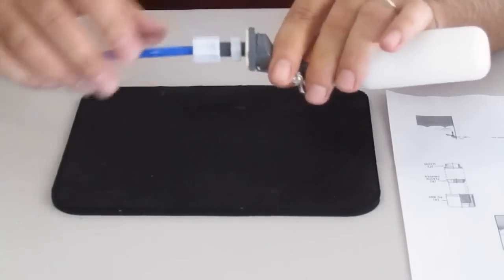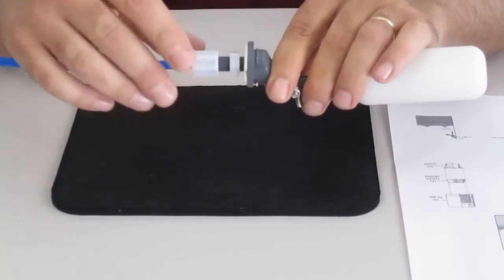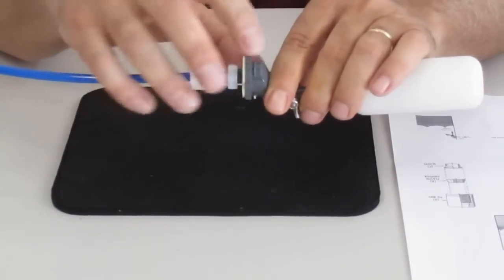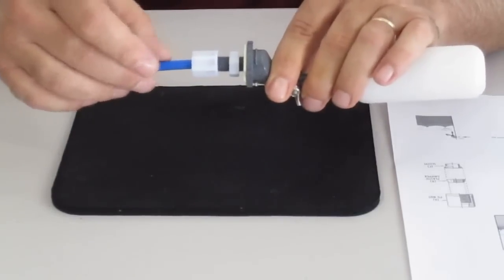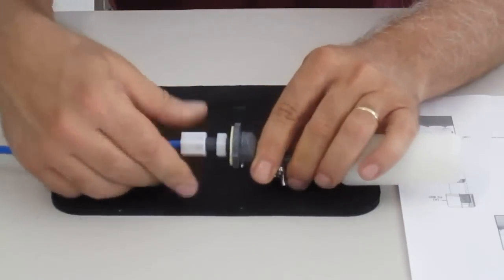Once you fill your reservoir with cold water, you're going to want to re-tighten this nut because of the temperature change. You want to make sure that this thing doesn't pop out and this line doesn't pop out. That's really all there is to it.